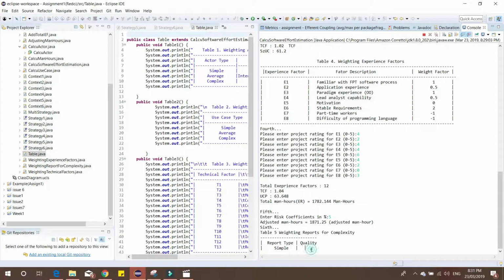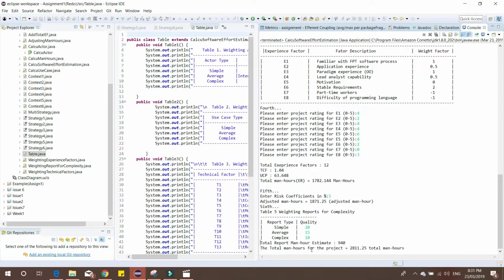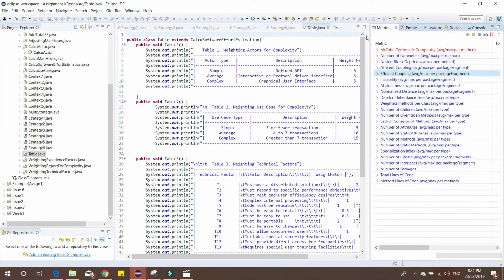And then the next step is to enter the quantity for the weighting report, and it will calculate the total report here. And for the last, the formula to calculate the total man hour for the project is the adjusting man hour plus the total report man hour to get the total man hour for this project.